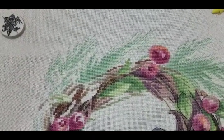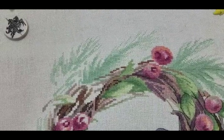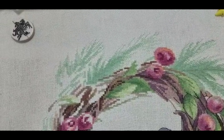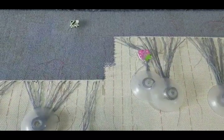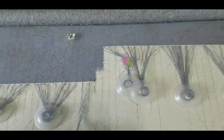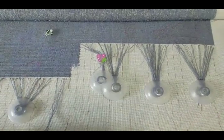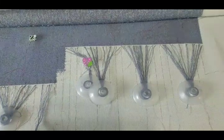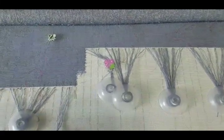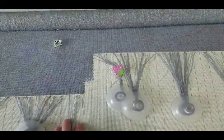After I finished this one, I grabbed another one to finish off the weekly homework. I'll show you in a second. And ta-da! This is my George. You can see how much is still left, and I would really love to finish by the end of August the 5th row.